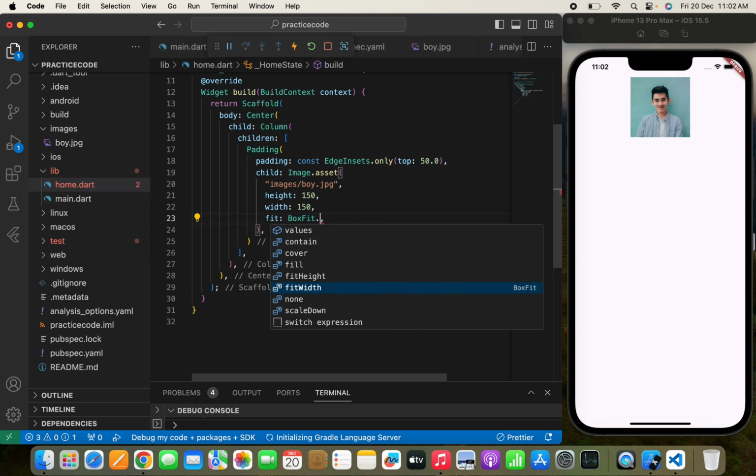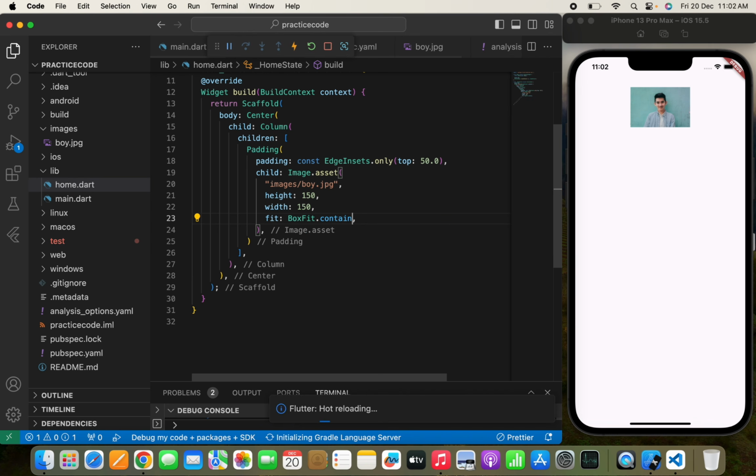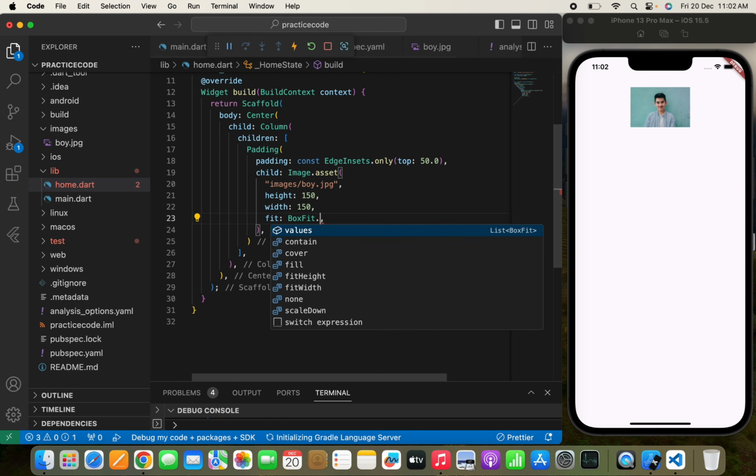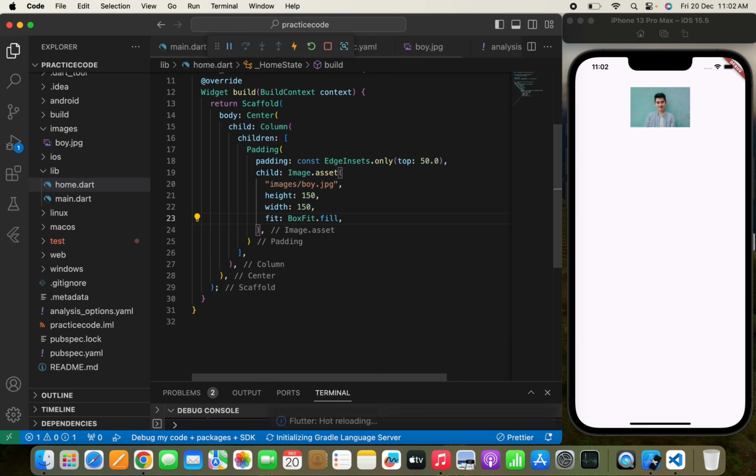fitHeight, fitWidth. You can use contain. So contain will set up the image without reducing the image quality. So contain is also good, you can also use that. Fill is something that simply fills the height and width. Fill will not care about image quality or anything, it just needs to fill the height and width.